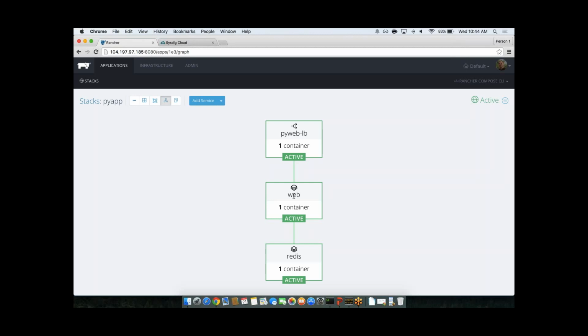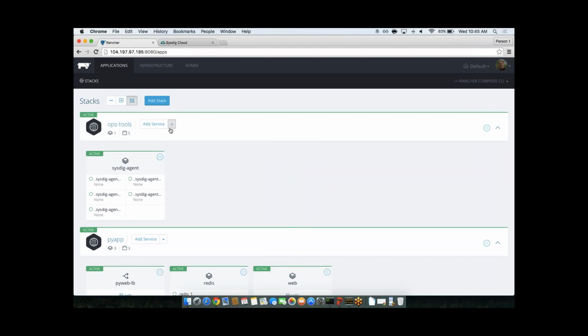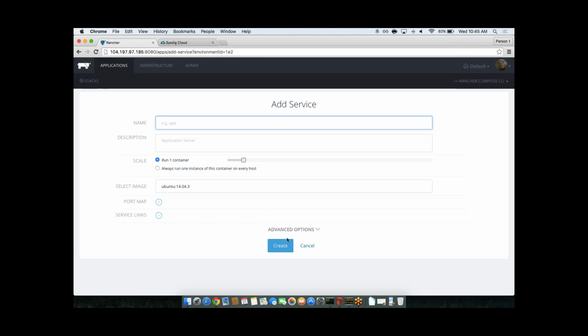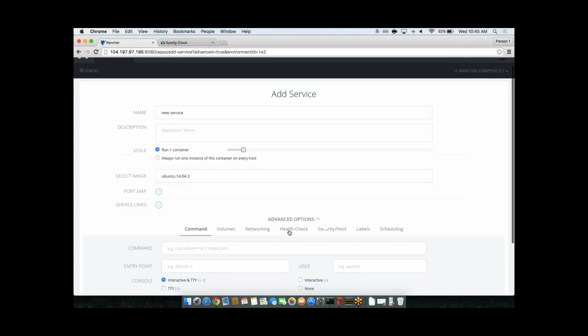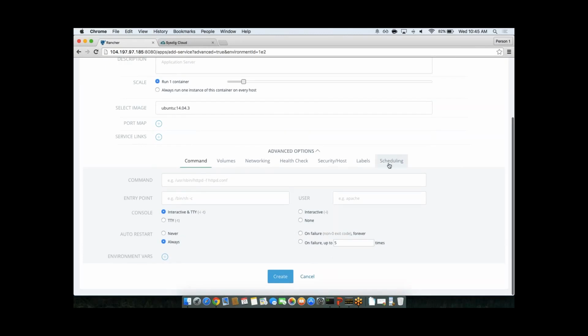Another question that came up on the same topic, about scheduling and scheduler affinity, was just what the different options were around affinity. Tuan Nguyen and a few other people were asking about scheduling. So would you mind showing from the UI how, when you create something, you define a scheduling policy? Yeah, so when you create a service, this is a UI wrapper around the compose YAML file. So you would just create a new service, and what you're really going for is the scheduling.